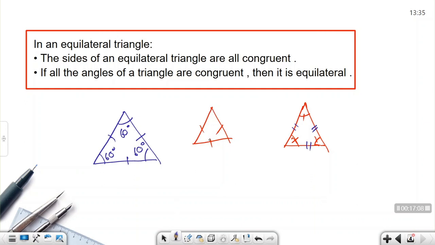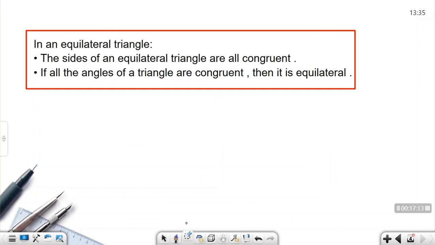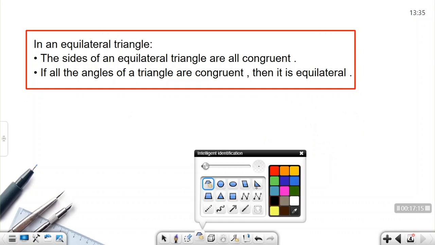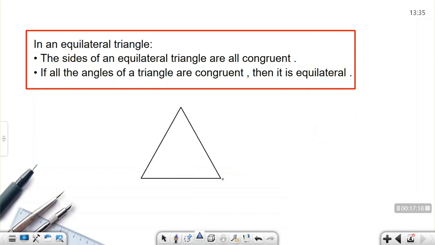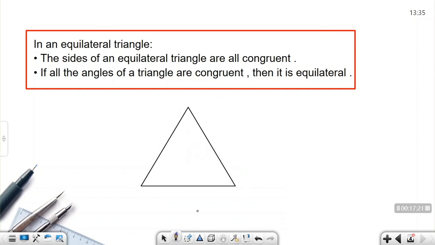And don't forget here, the rule of isosceles triangles works here again from any vertex. Let's draw a large equilateral triangle to show everything here. These are all equal. If I think only about that side, that's an isosceles triangle. So you can draw a median and it will be 30, 30, and this side will be equal to this side. And this works for all the vertices.